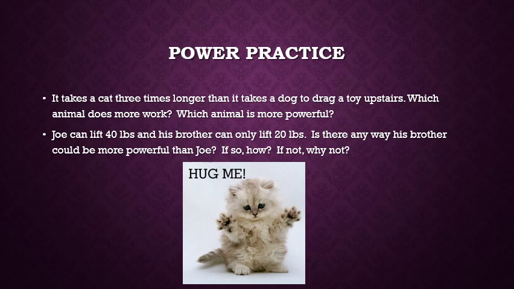So there's actually several ways his brother could be more powerful. Maybe the brother is lifting that weight to a higher height, okay? Because the more distance that you do work over, the more distance that you exert your force over, the more work it is. So if we can lift more than twice as high, then we might be doing more work. Or we could be doing these lifts in much less time, half as much time or smaller, and his brother would have more power than Joe. So there's lots of different ways that we could get to that result. Just the amount of weight that we lift is not the only thing that matters here.